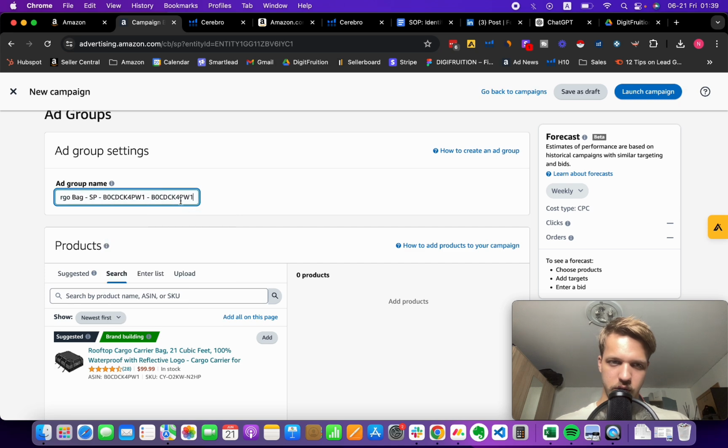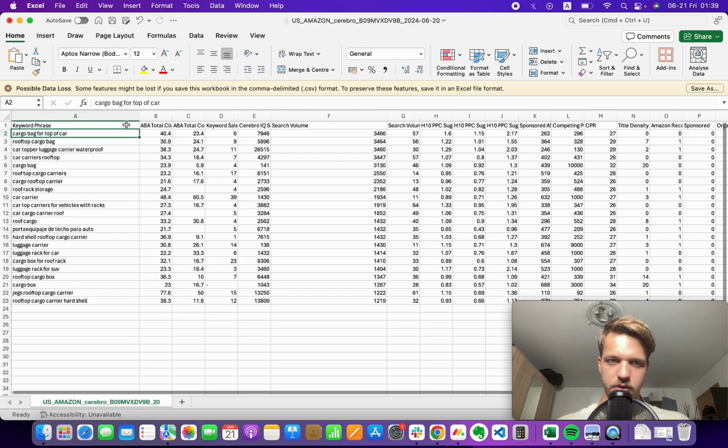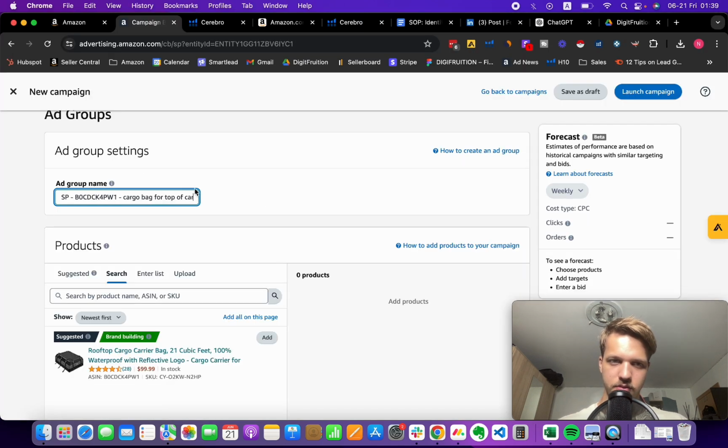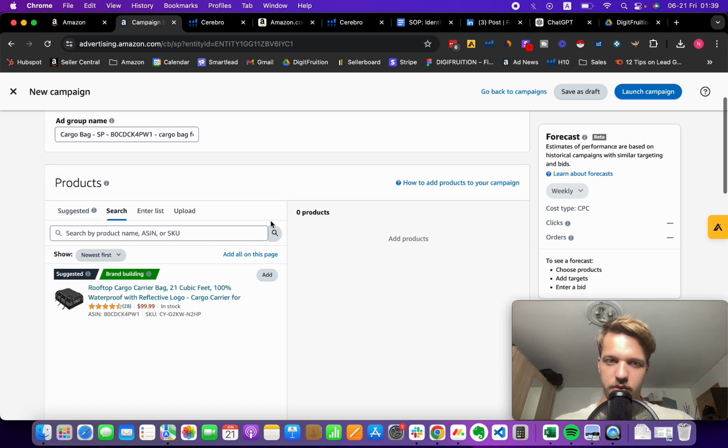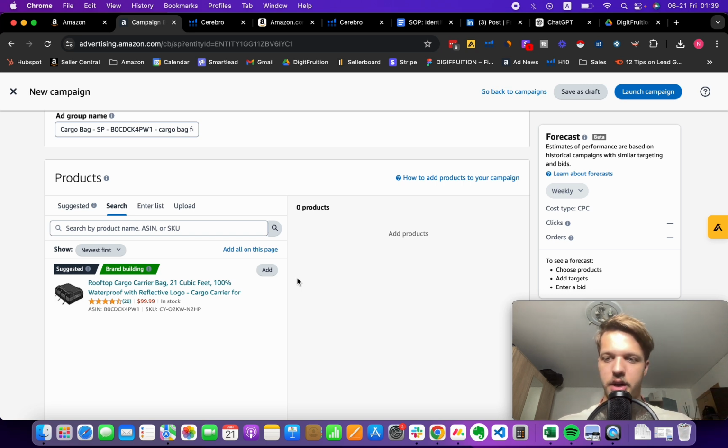So let's copy the keyword from our list and paste it right here. Then what we want to do is explain the strategy. What is the objective of this campaign? In this case, we're trying to rank for these keywords. So I'm going to add rank so I can identify the purpose or objective of this campaign when I'm looking at the performance and I want to make clear bid optimization decisions.